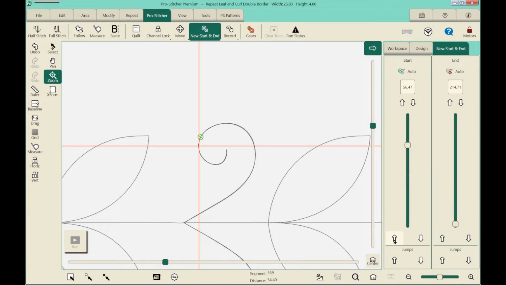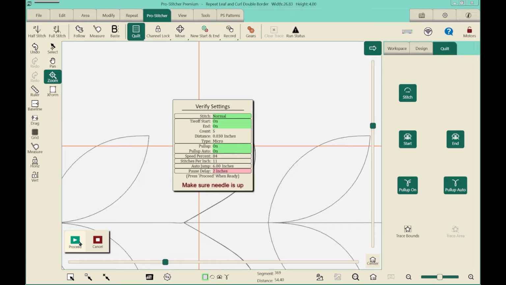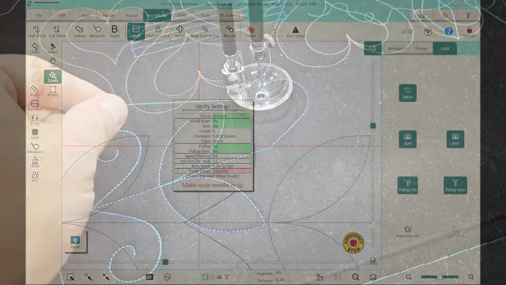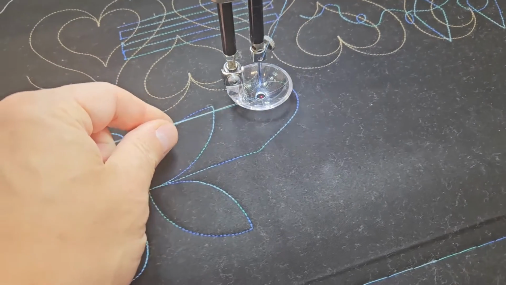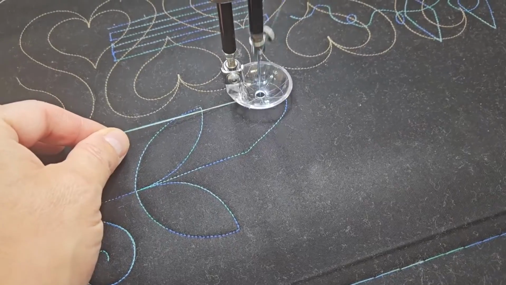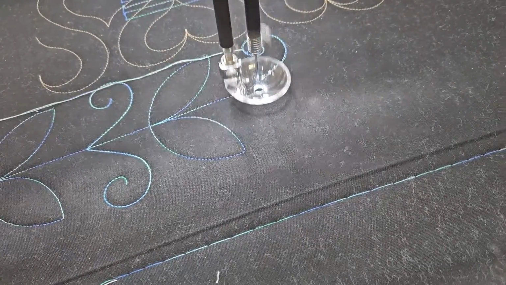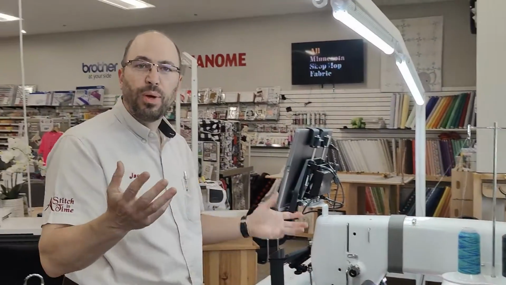So I'm going to back up until it goes right to the point and comes back up to where I am. Now, when I hit play, it will continue on. On my screen, I'm going to go up to Quilt and click Run, then click Proceed, and it's going to do my pull-up for me, and I'm going to resume. And just like that, it's off and running again. So that's quickly how you would do that.